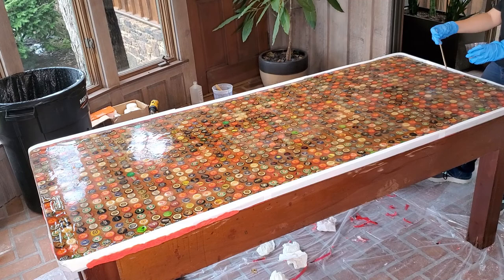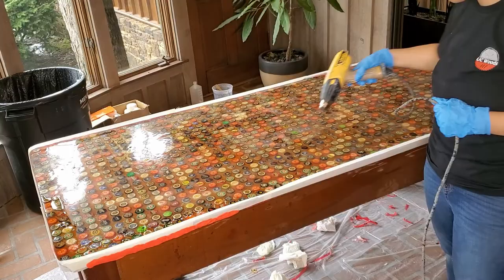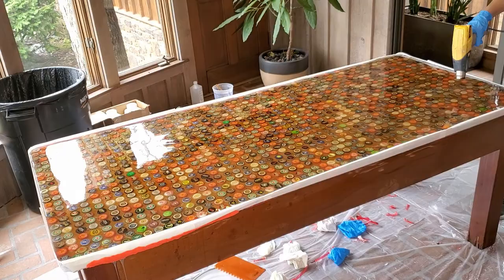Play-doh can also be used to plug a leak that any epoxy form may have if you're doing a river table. I tried to pre-fill some of those lower spots with epoxy prior to pouring the main amount. You can see already that the play-doh is starting to give because that spot is so low, but we just did the best we could to keep the epoxy in the table.